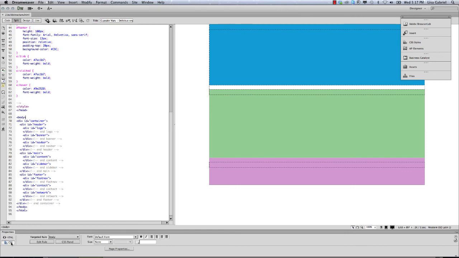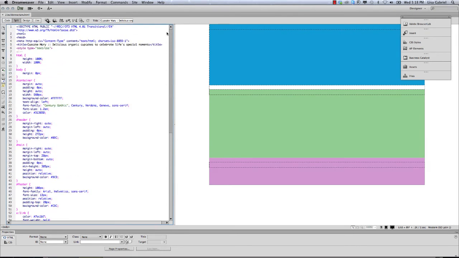The CSS also, some of the most popular areas I use on the CSS tab are the page properties and setting some of the defaults for how a page should look. We will get into that again later on, so I just wanted you to know that the page properties is popular in the CSS area, and under HTML, the link area is probably my most common reason for accessing the properties panel.